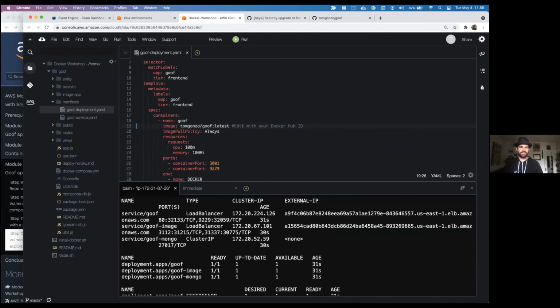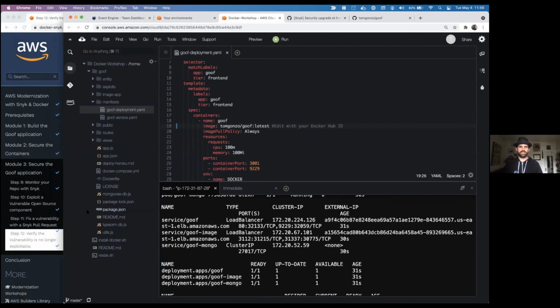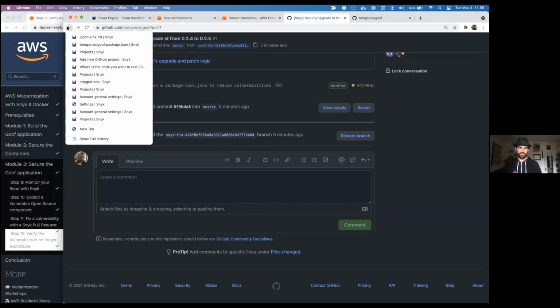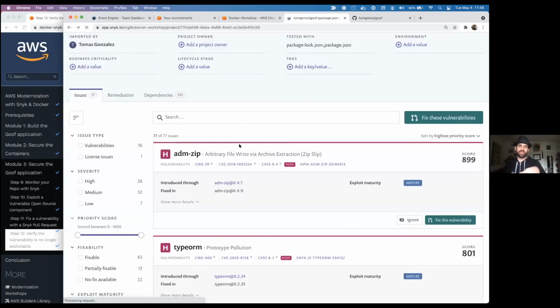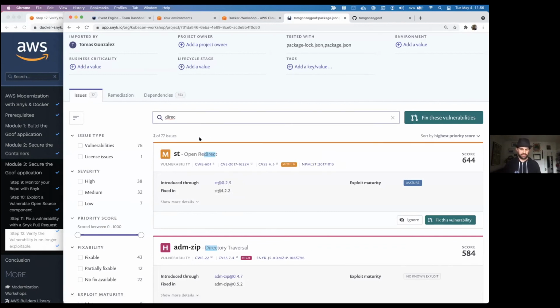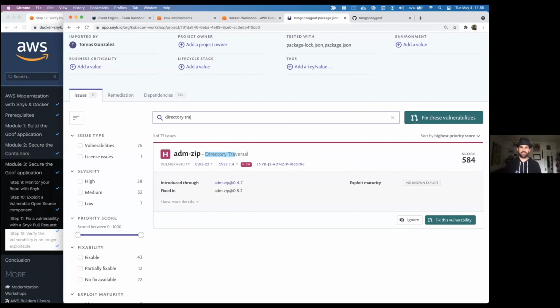So with that, I want to take a pause because I know there's a lot we went through. Let me recap real quick what we did. We connected our GitHub repository into Snyk. We looked at the list of vulnerabilities within the Snyk project. We found the vulnerability that we had exploited. In this case, it's a directory traversal vulnerability, which now that we've created a pull request and fixed it, we no longer see within the Snyk UI for the ST package.